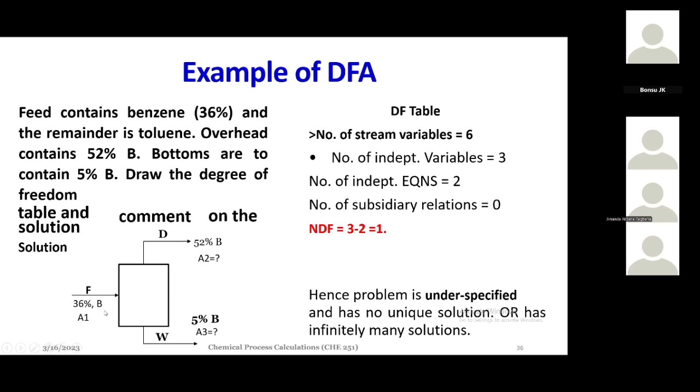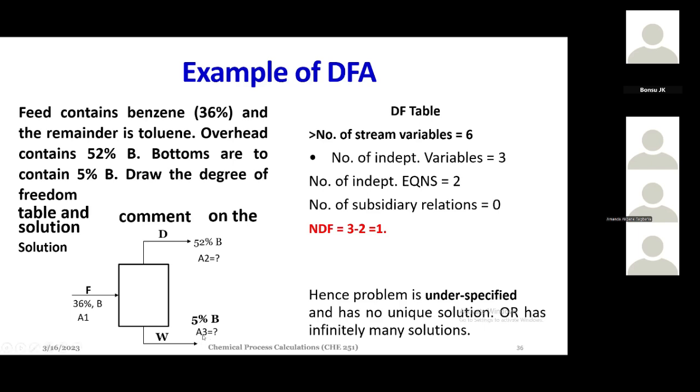Now when it comes to mass percent too, we can derive other equations. We can say that 36 plus A1 should be equal to 100, and that will also be another independent equation on its own. Adding up to the 2, making 3. And then the person will have to add this one also. 82 plus 52 should be equal to 100. And that's also another independent equation on its own. Adding up to that, we're making 4.